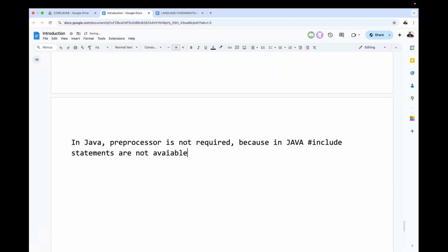Not only that, in Java, header files and hash include statements are not available.